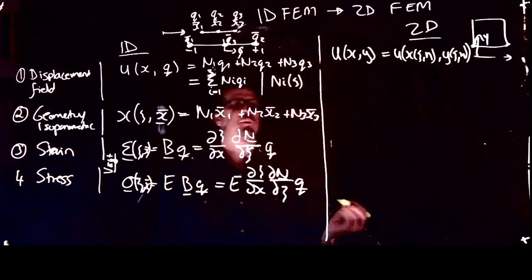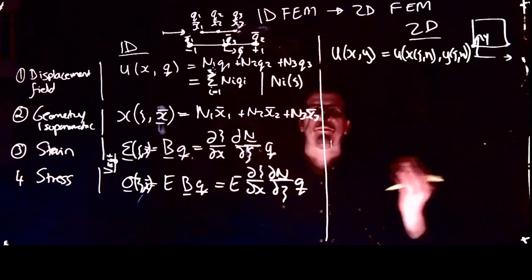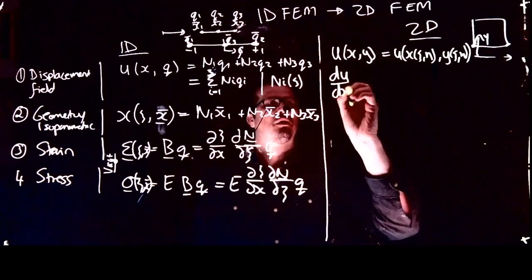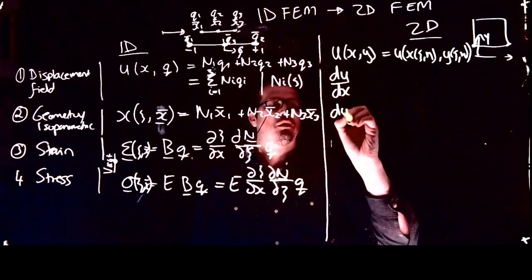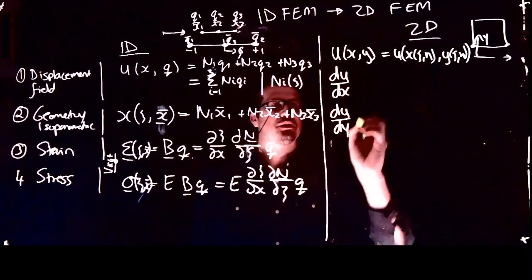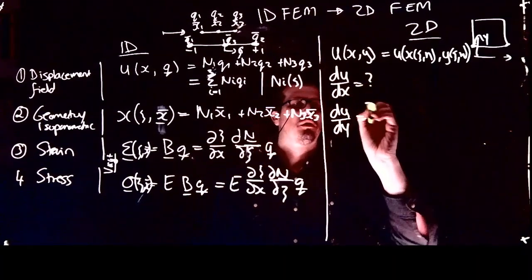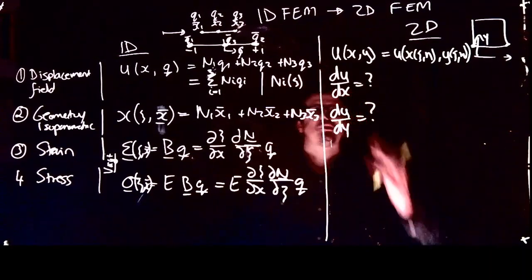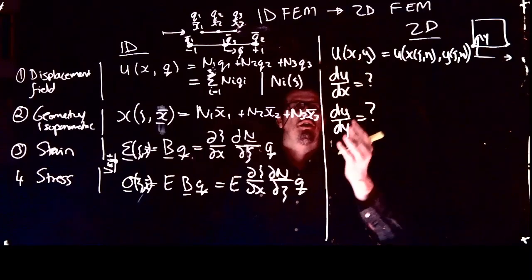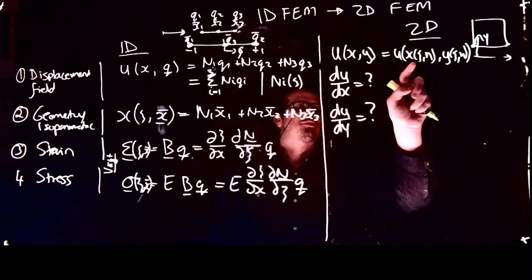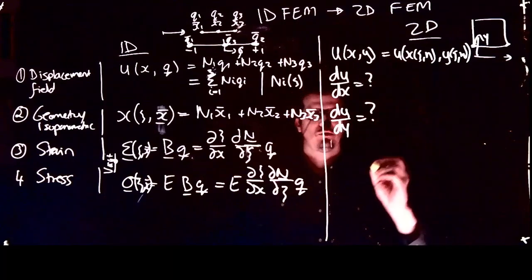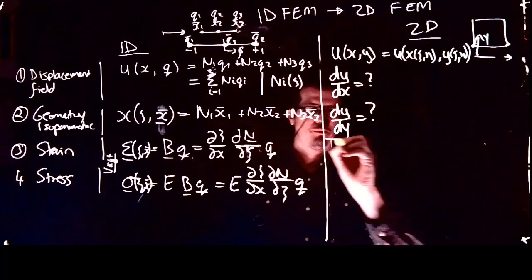And now what I would like to know is, if I want to, for instance, compute some of the strain components, what is du dx? And what is du dy? What is that equal to? Well, the one thing that we can ask ourselves is, let's just take derivatives of u up until the last variables that we can. So that's psi and eta. So u is a function of x, which is in turn a function of psi and eta. So let's first do that and see what we learn from that relationship.